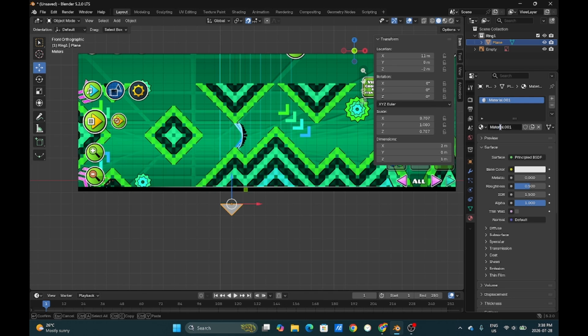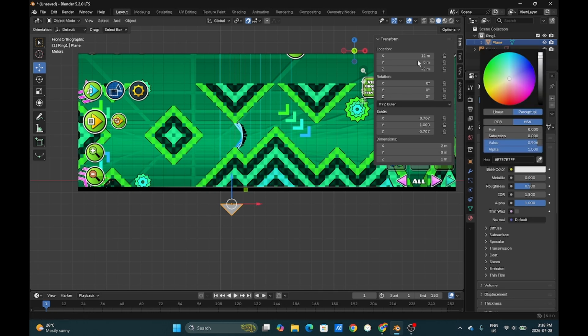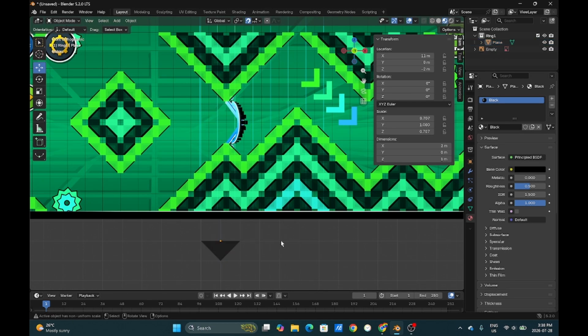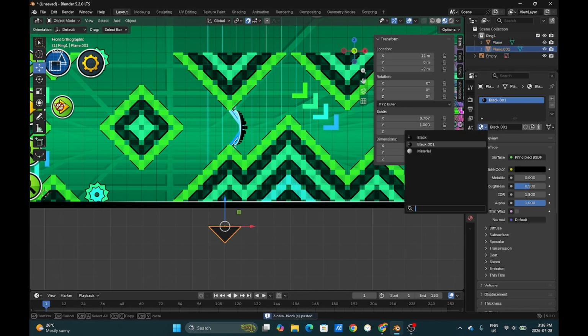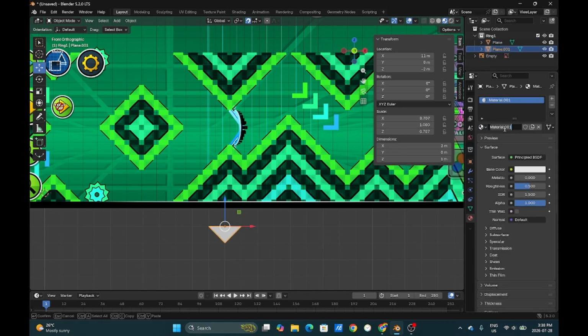And I'm going to make a new material, call it black. And right now the black is lighter, but what I did was I made it pure black. Let's change over to this view. And that's how it's going to look. So we can redo this, and then have a new material, which is going to be like a blue-green. And we're going to use the eyedropper to collect that.